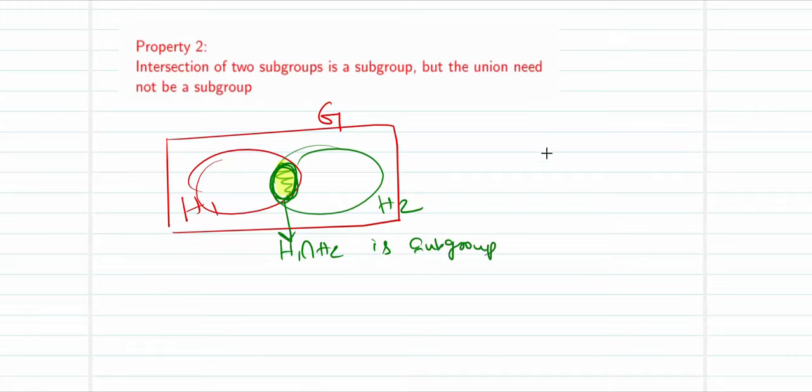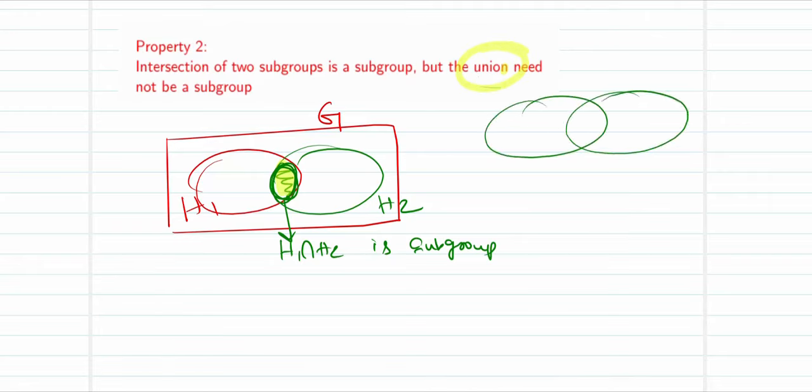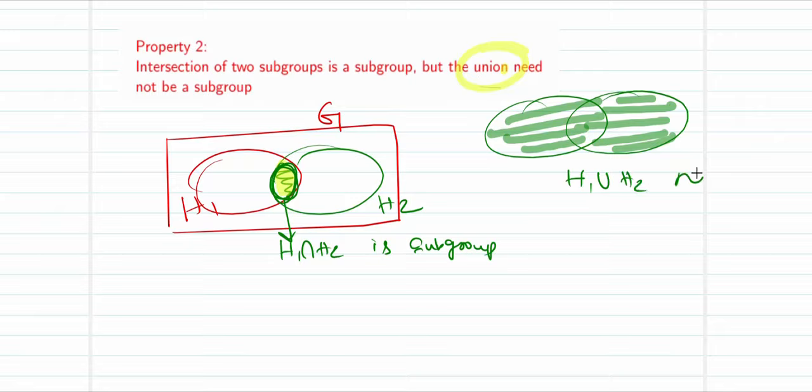But what they say is the bigger picture over here, by taking the union of the data, what is going to be the union of the data? So whenever we have the collection of two subsets, the union will be the elements that lie in your A as well as in your B. So it is going to be your union. What they say over here is H1 union H2 need not be a subgroup, but the intersection portion will obviously be a subgroup. Come on, we will check how this happens now.